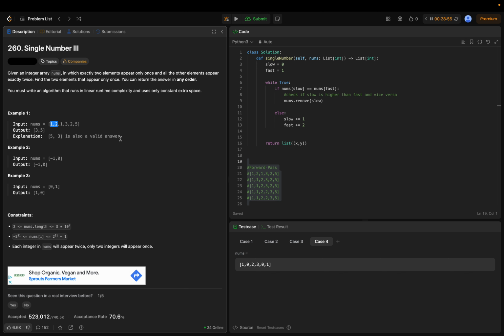I could binary search for the first number. Let's say it works. No, in order to binary search, I need it sorted. I can't even do binary searches. I could do an O of n search for the first number. Seems kind of dumb, but I could do it. And then also for the second number. It doesn't tell me anything.